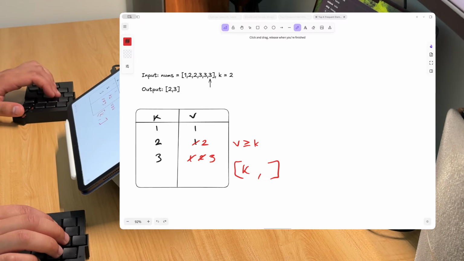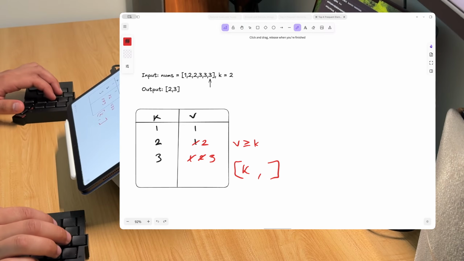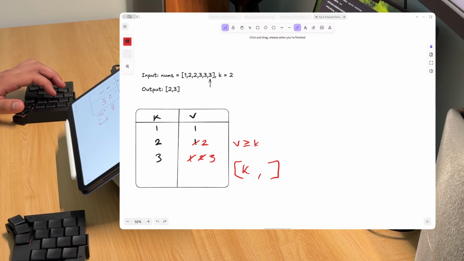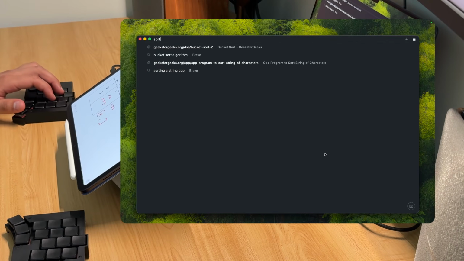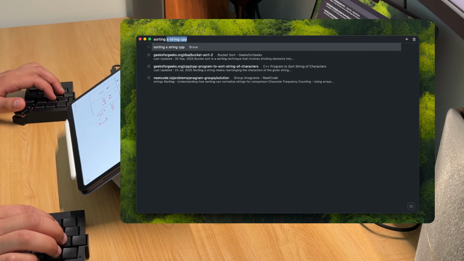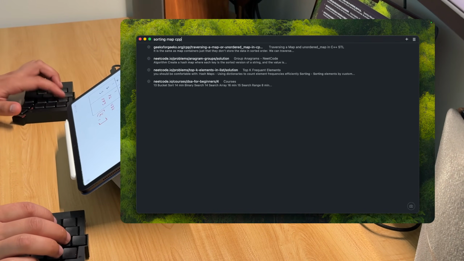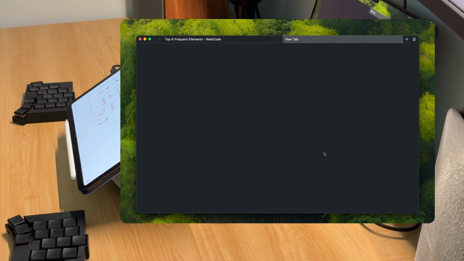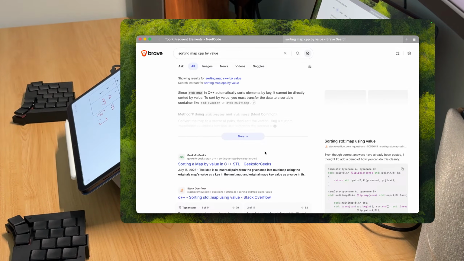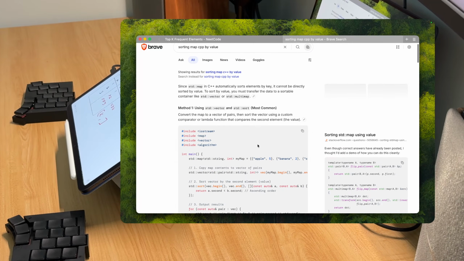So I want to search one thing, which is sorting. Oh, let me share my screen. I want to sort the map by value. And I'm wondering if there's like a built-in method for that.